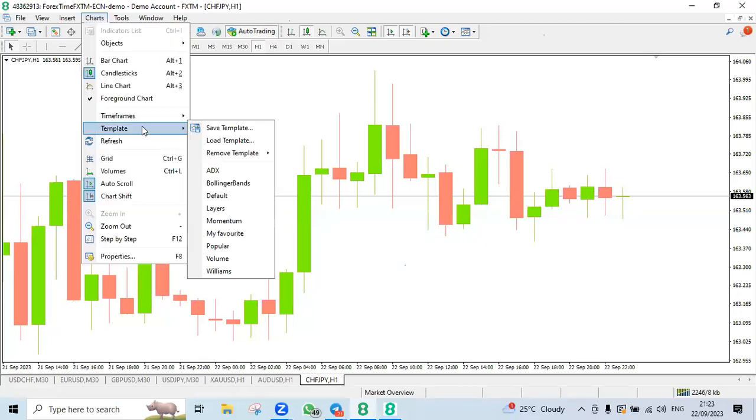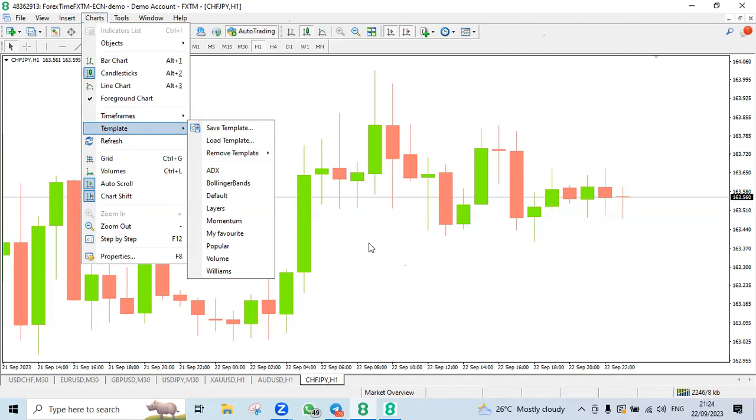We've talked about templates before now. Those of you coming in, when you listen to the recording again, you'll understand better. Template is if you design your chart the way you want, you can now save your template or select any template of your choice. Now you have default. This template is the one we just did.